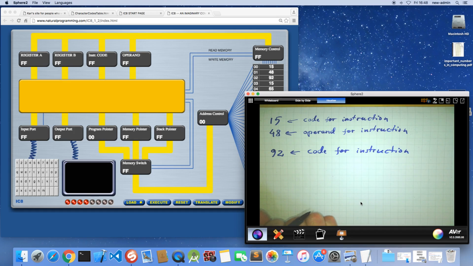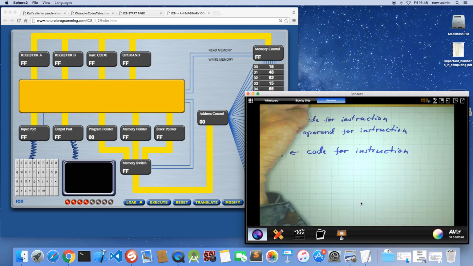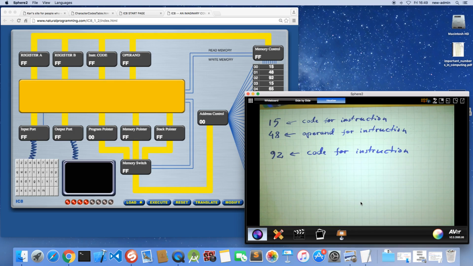For instance, this code means to the processor: load register A with value. And this other code, 92, is output register A.